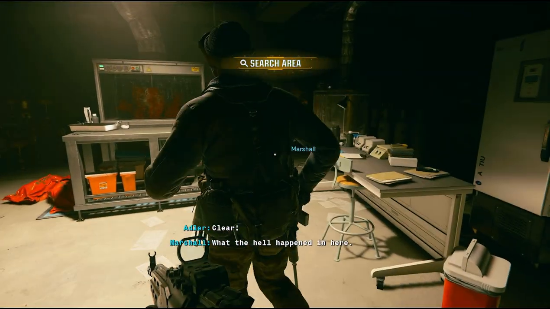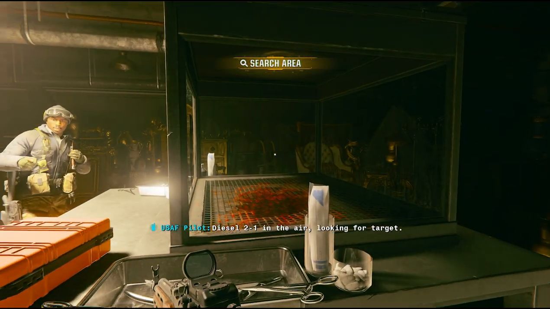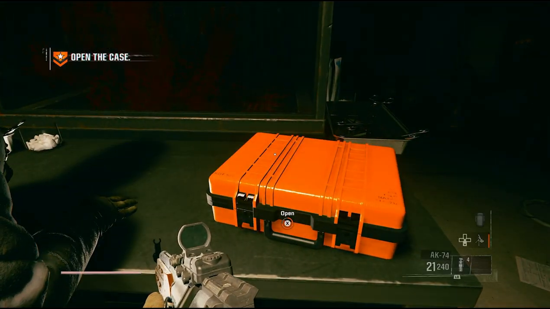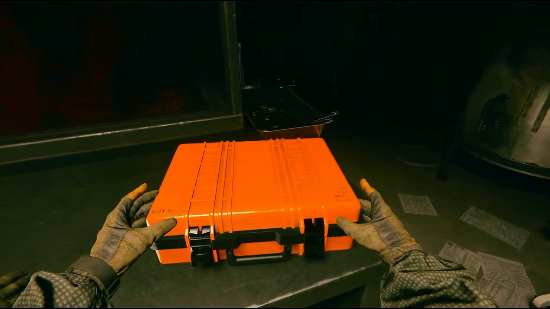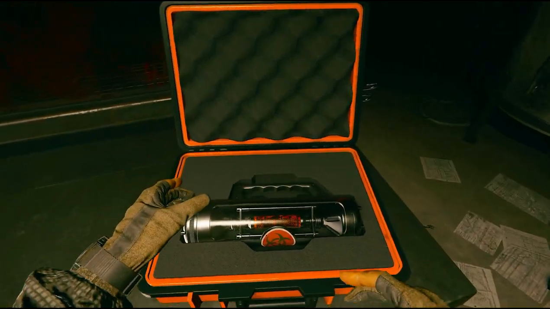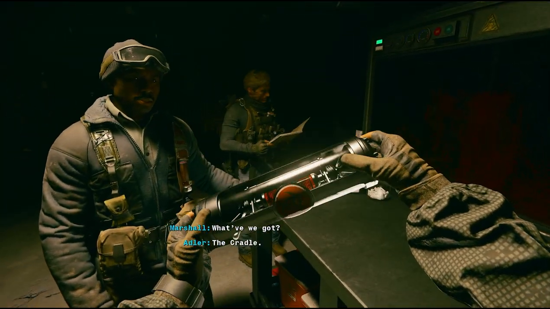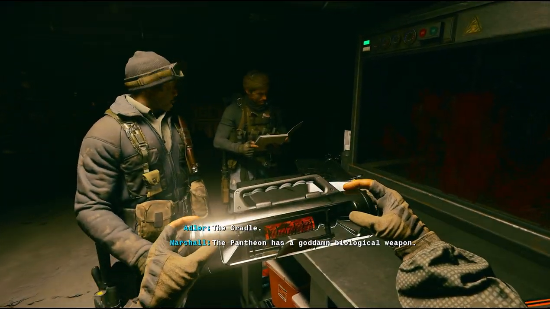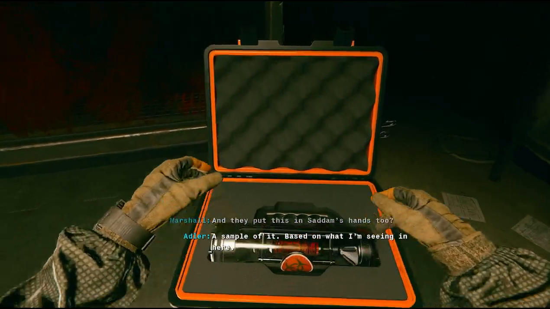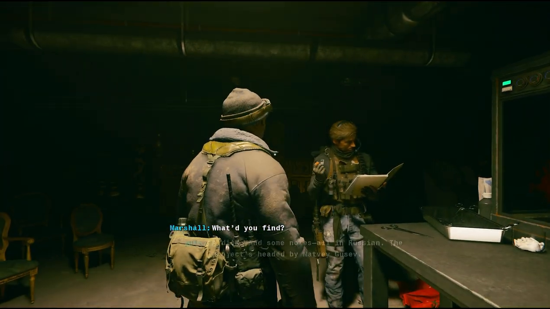What the hell happened in here? Biohazard cabinet. Must be the demonstration Alawi mentioned. I got the arrow case there. Check it out. What do we got? The Cradle. Pantheon has a goddamn biological weapon. And they put this in Saddam's hands, too? A sample of it. Based on what I'm seeing in here. What'd you find? A disc.